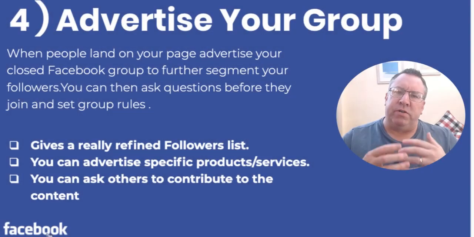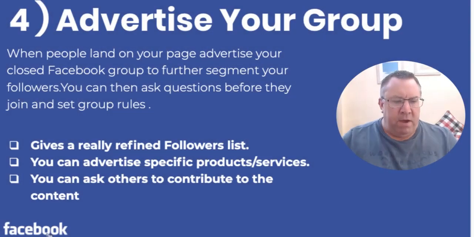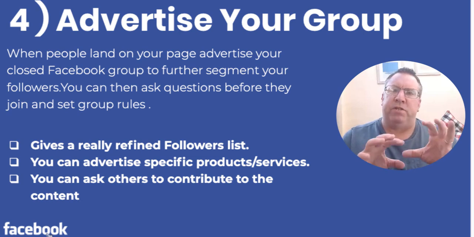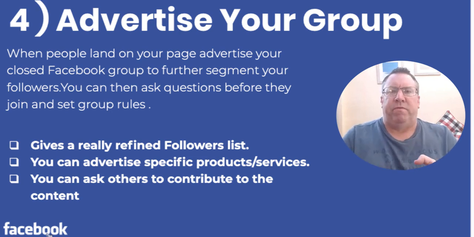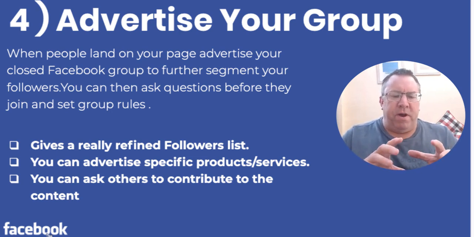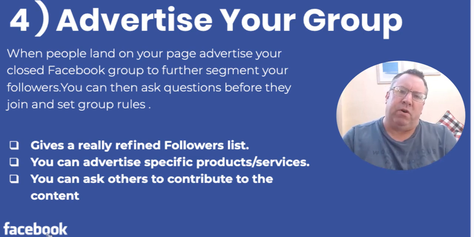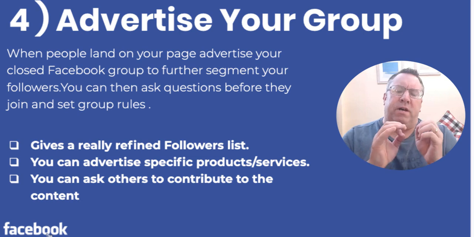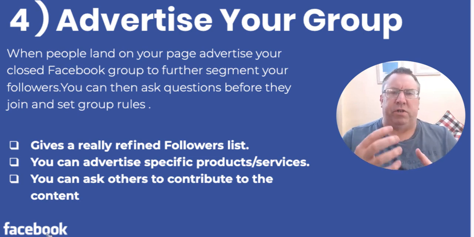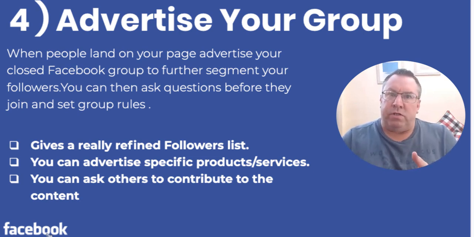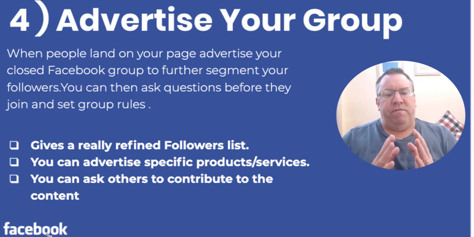So step 4 is you can actually advertise a group of yours. The cool thing about having a niche page is you've already got an audience that are interested in the same kind of thing as you, right? So it could be for a business, it could be for one of your hobbies. But when you have a group, you can be very specific and ask some questions before people join that group and filter out those folks that are really, really interested in the things that you're posting. And you can set some group rules. You can allow people to actually contribute to that group or not contribute certain things to that group. And it makes you very, very specific.